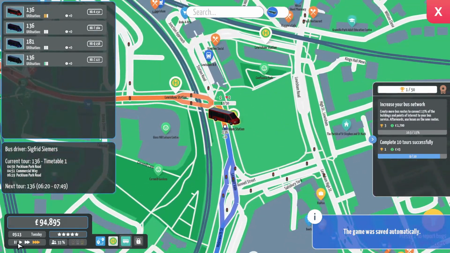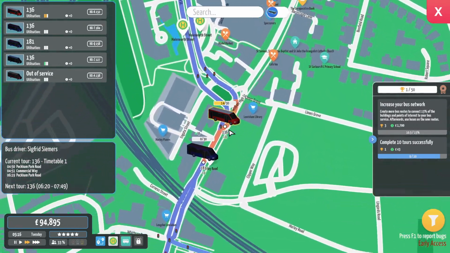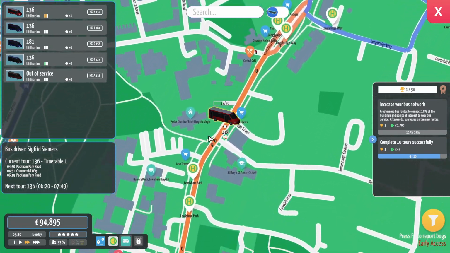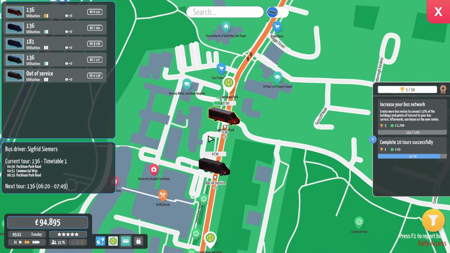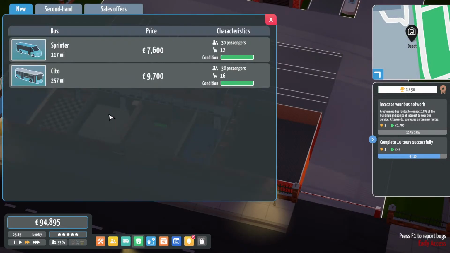Oh, it's actually kind of busy. We have 12 people on board. We have 13 now. Oh no, someone has to stand. That's another thing I forgot to mention. Each bus has its own seated capacity. Hold on, I'll show it here in the bus marketplace.